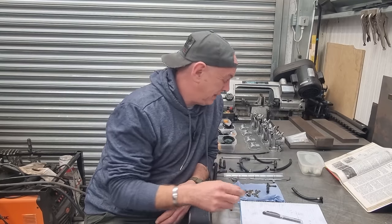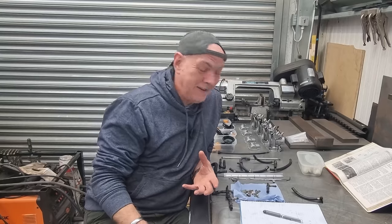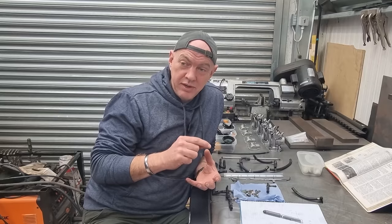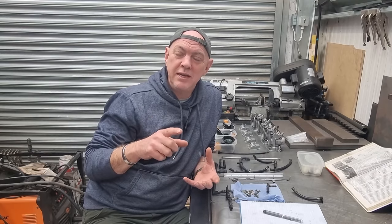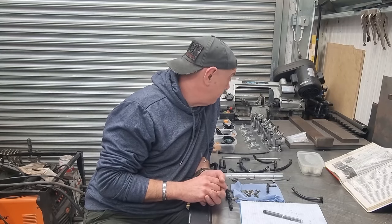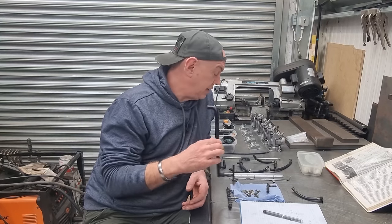I've ordered those up and they're on their way via DPD, so should be next day. At least we'll have all the o-rings to stick it all back together once the engine is sorted. I've got the shims on their way too - should be here Wednesday, though with deliveries it normally arrives Wednesday afternoon when I'm at work, so I won't do the valve gaps until Thursday. We've got a bank holiday Friday so they better get here Wednesday.